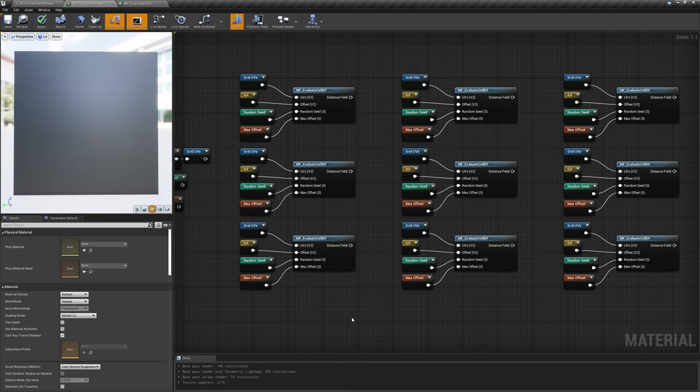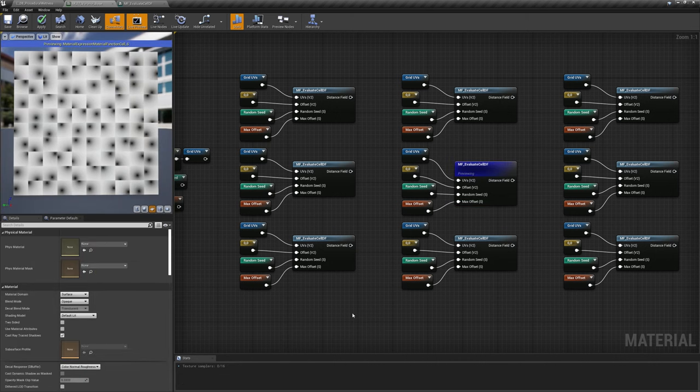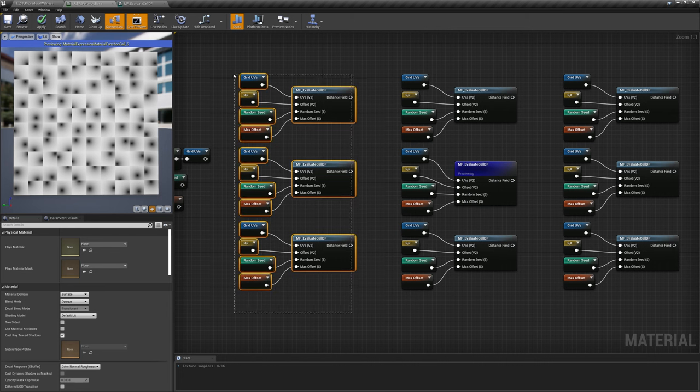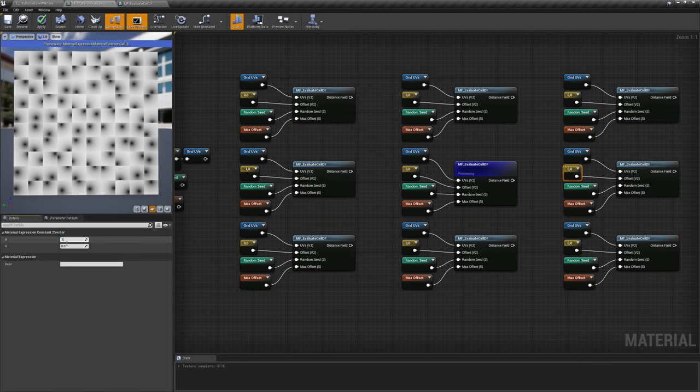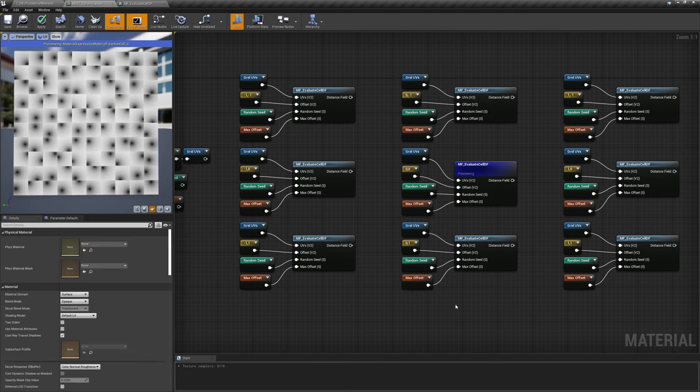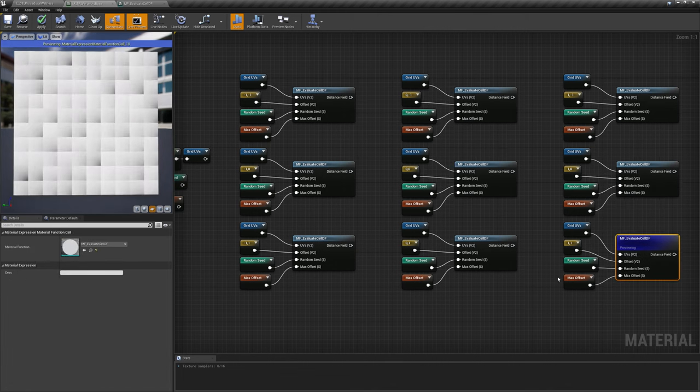The positioning I chose for these 9 node blocks is not random. This disposition will help us to visualize what we are about to do and make it easier. Let's say that this node placed at the center is our current cell. Then, all the other ones represent its neighbors, at their exact relative position. So, we can set their offsets accordingly to their position. And now, each one of these nodes correctly samples a different neighbor of the central one.